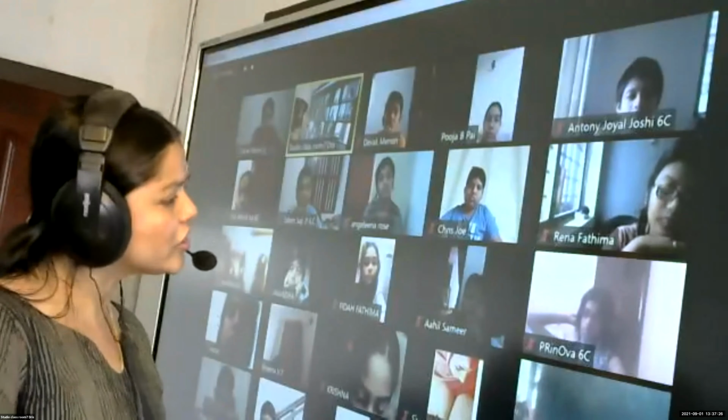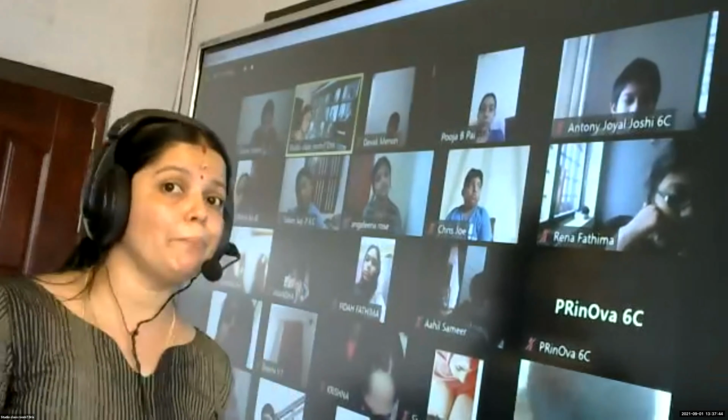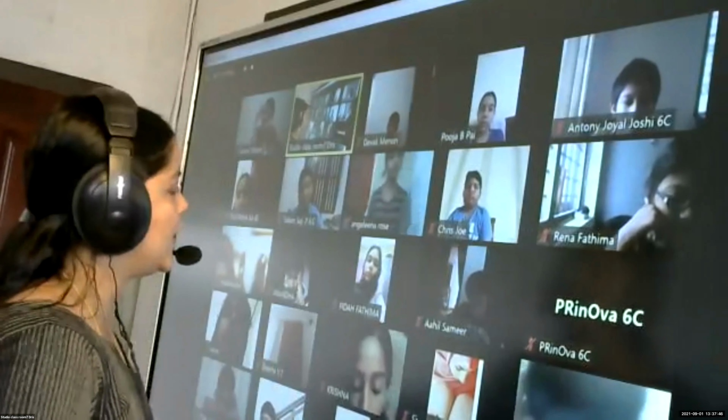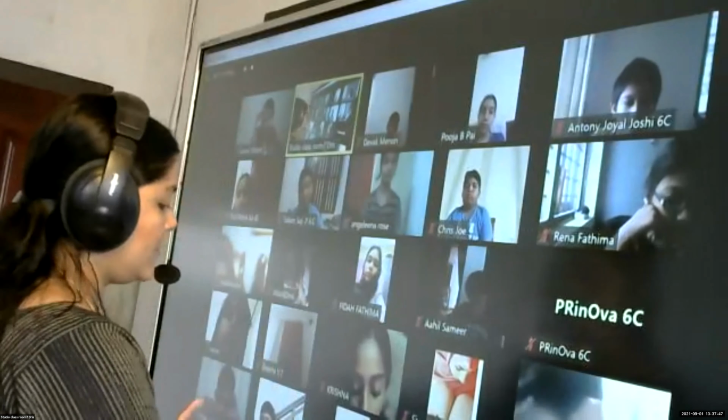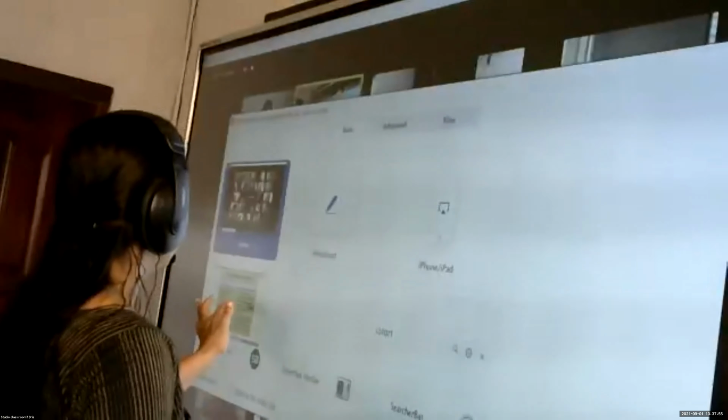Am I clear? This is the only use of a modal auxiliary verb, and this is an auxiliary verb because it supports the main verb all the time. Clear? And remember, whenever you use a modal auxiliary verb in your sentence, you can use only the base form of the verb after that. Okay. Okay, very good. Good children here.